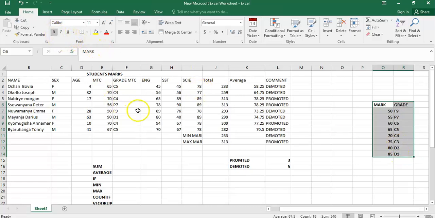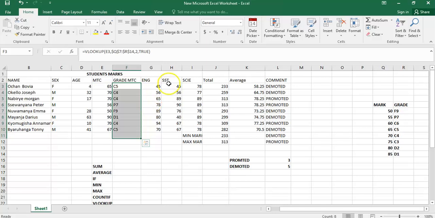And you can now do the same for every class and at least do some good work. So we have seen average, sum, IF, minimum values, maximum values, COUNTIF and VLOOKUP.